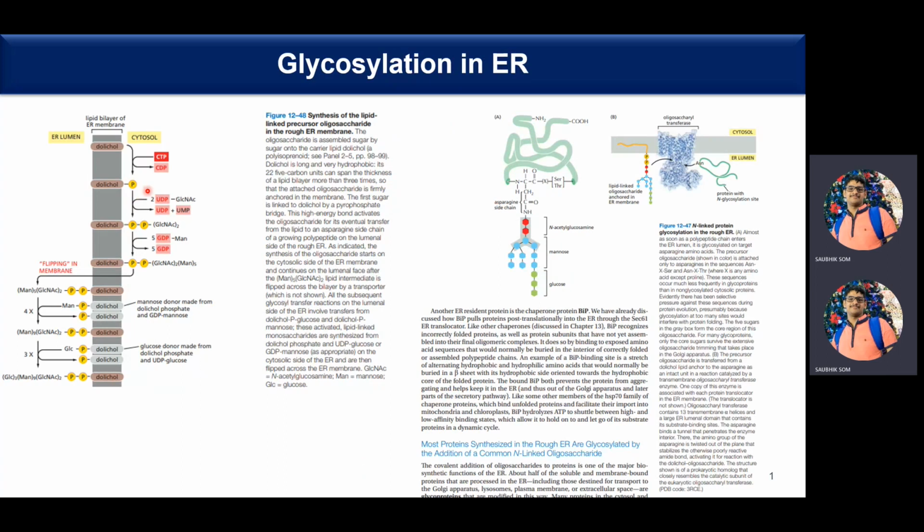First dolichol is phosphorylated with CTP and made into dolichol phosphate. In dolichol phosphate, UDP-N-acetylglucosamine, 2 molecules of N-acetylglucosamine, comes and binds, which makes first the 2 N-acetylglucosamine. After that, 5 mannose from GDP-mannose comes, and then there is an enzyme known as flippase.